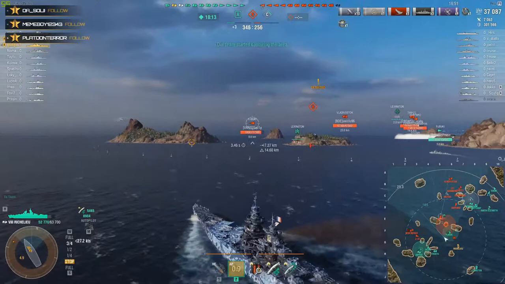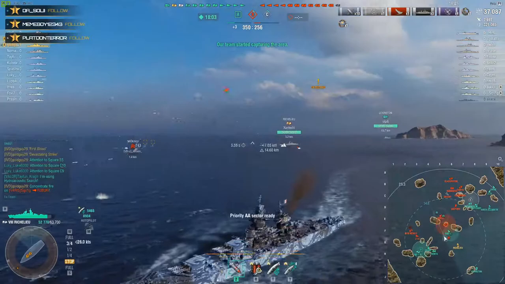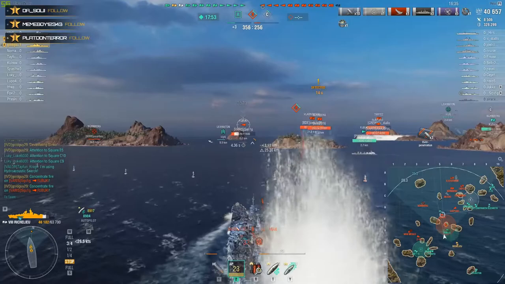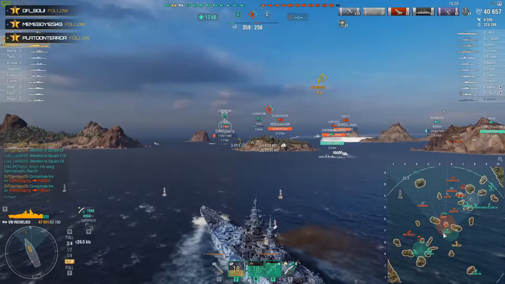Ooh, he's right in the middle and he's got a lot of potential targets here. Ooh, Fubuki took a torp there. Can he kill him? Nice 3500 on him. Wow, nice. He's already on 40k damage.